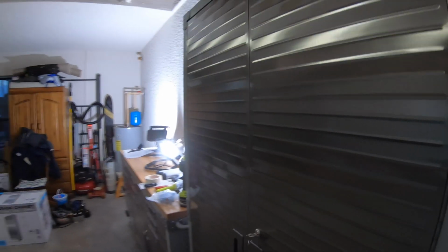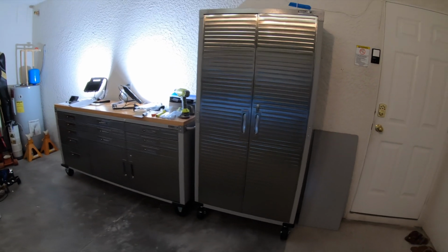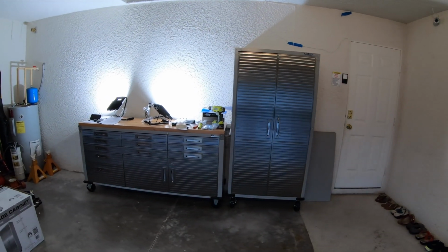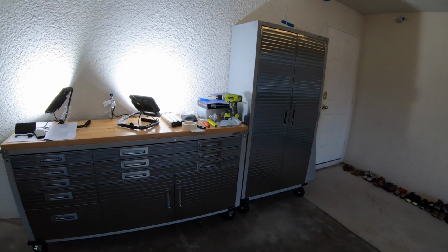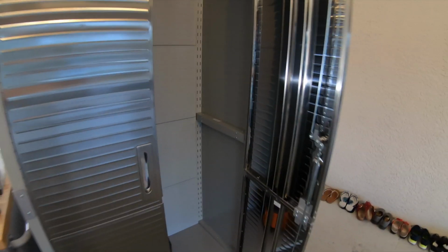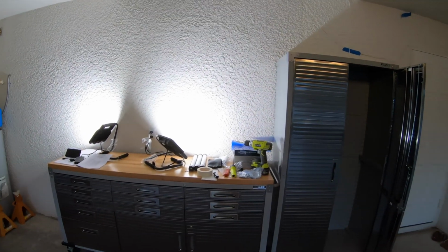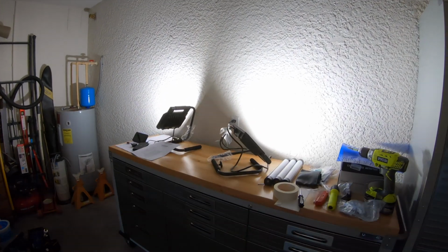Now this cabinet here, let me open the garage door, get a little more light. So this is where we're at right now. I put together this cabinet right here, and it's a little bit dark out here because it's a little bit early. I haven't put the shelves in yet. But we're going to have 2 cabinets over the top and another storage cabinet over there.